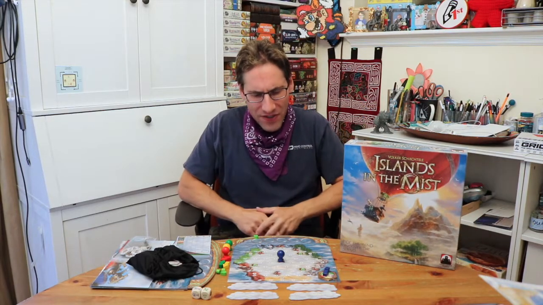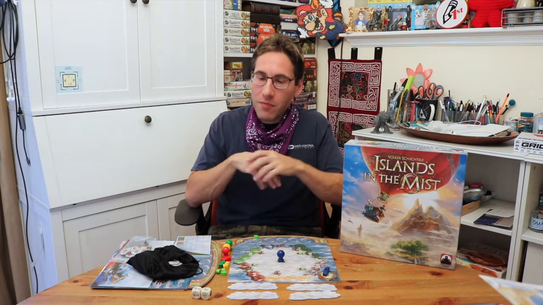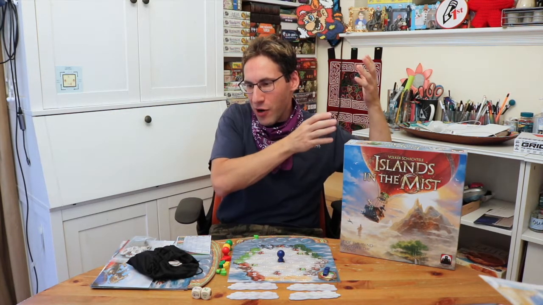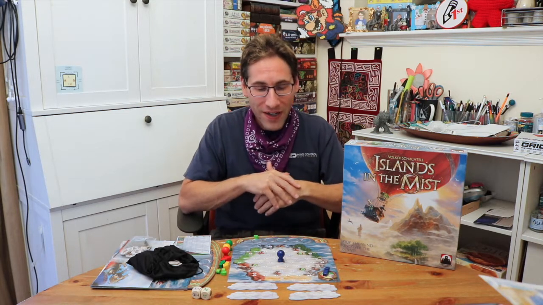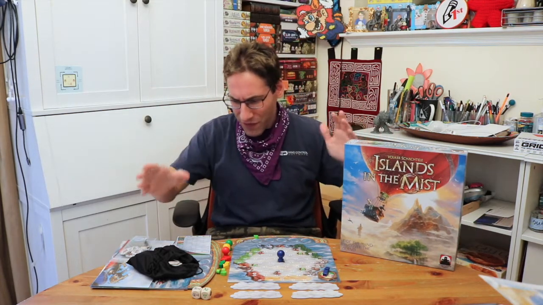Islands in the Mist is sort of maybe a little bit part Kingdom Builder, because you've got hexes and you're trying to score points on your board based on connected pieces, mixed with sort of air balloon travel, so you're traveling to place your hexes, which I'll talk about, and even a little Zooloretto in terms of tile selection. So it's got an interesting, different vibe going for it.